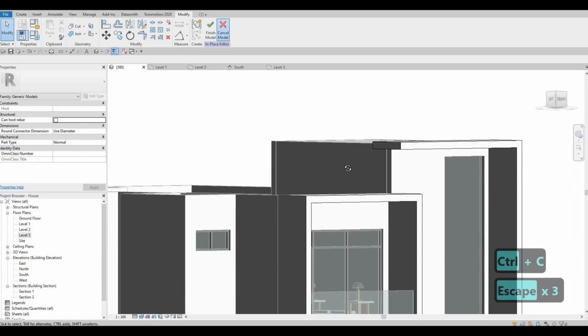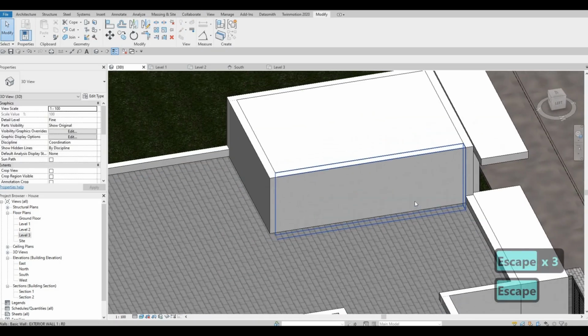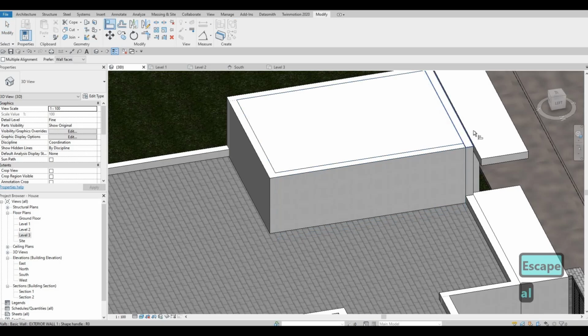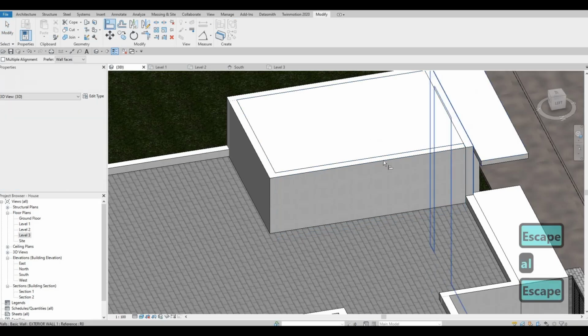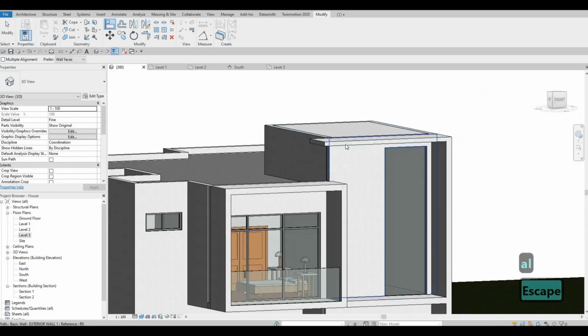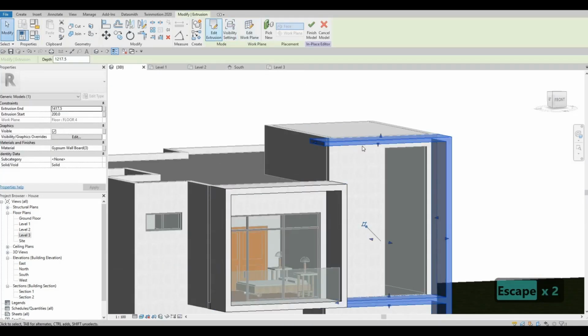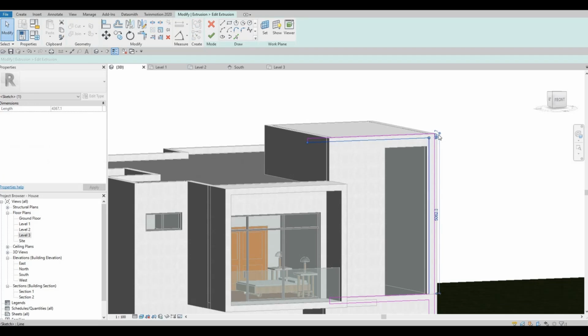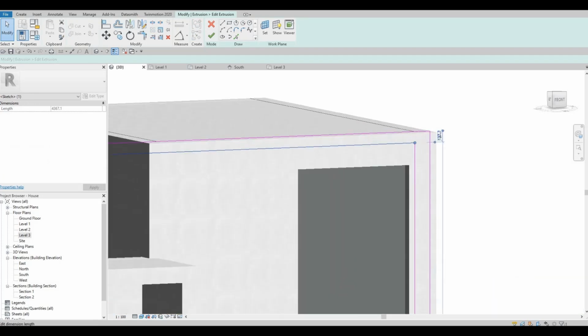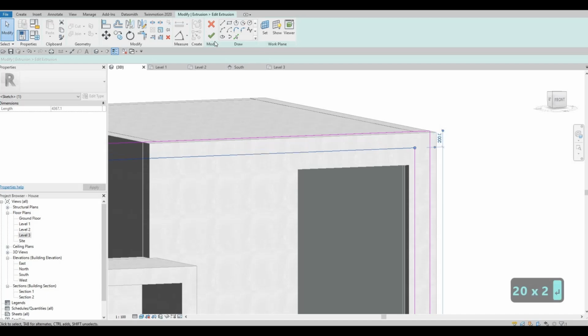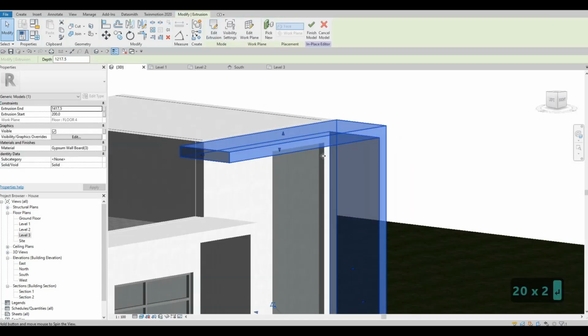And then actually I'm going to align it first at the top, but the thickness here I need to edit. It needs to be 200, needs to be consistent.